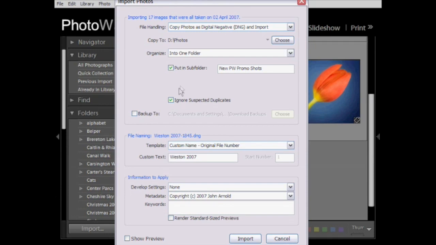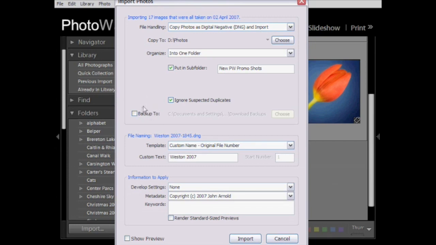What I tend to do, the workaround I found for that, which happens to fit my workflow anyway, is, if you've got existing photos where you've got the RAW file and the PSDs together, you might just want to make a subdirectory called PSD or whatever you like, and put the PSDs into it, and then this ignore suspected duplicates won't spot that they're the same image. Because obviously it's kind of annoying to do the PSD version and then for it not to import it.